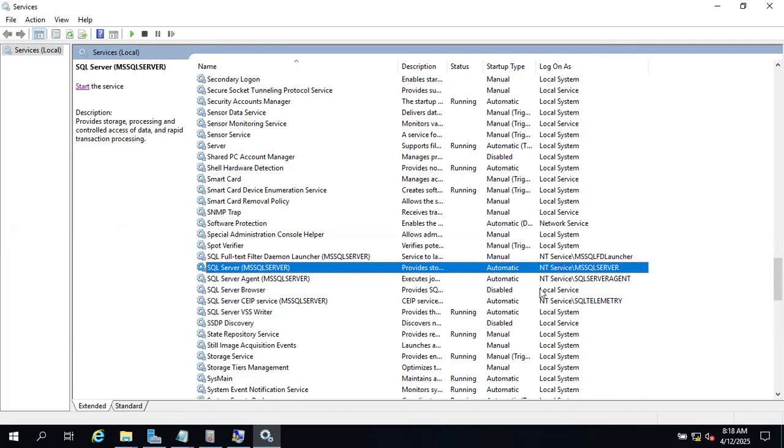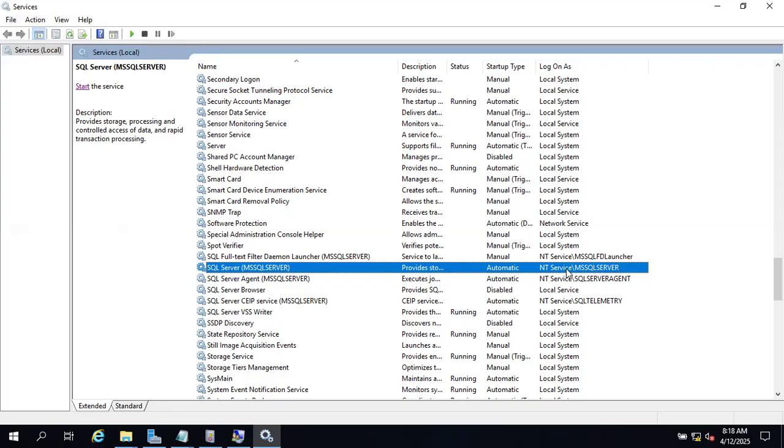It will create a custom service account, a virtual service account. But that also is not a completely full-fledged account, guys. So this is not good. Generally, SQL Server is running with NT service accounts, where you will have less security. That is the reason it's not recommended to run SQL Server with NT service accounts.